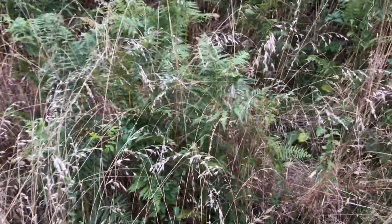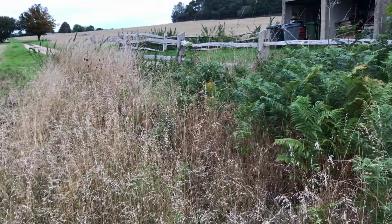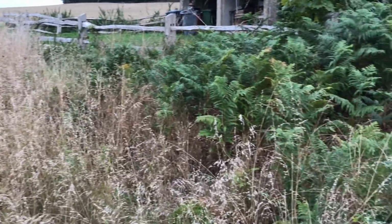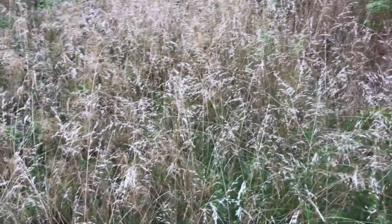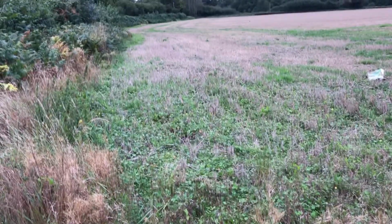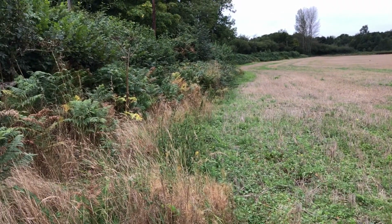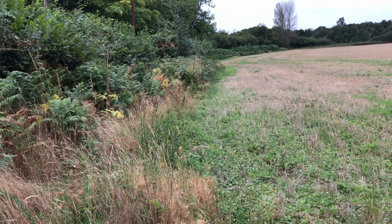This is absolutely fantastic habitat for all sorts of things, but the sad fact is that in a few days, possibly weeks, the flail hedge cutter will come along and cut all this back to the ground, which is really silly because it doesn't grow any crop in this section. As you can see, it's all just weeds, and the field margin, you can see quite clearly where the crop actually starts, and yet they'll cut all this back just simply because, well, that's what you do at this time of year.